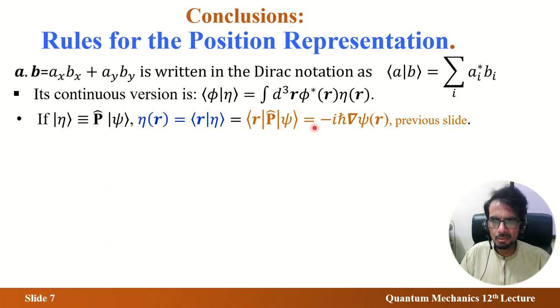Now you do some specialization, and that specialization is that now we apply to quantum mechanics. In the ket, any mathematics, we specialize to eta. Now what is eta? Eta I have given as the name to psi into p, momentum. Now if that is there, then what is the dot product of eta with R? And that is the result I showed you for psi. Psi R is psi R, eta R is eta R.